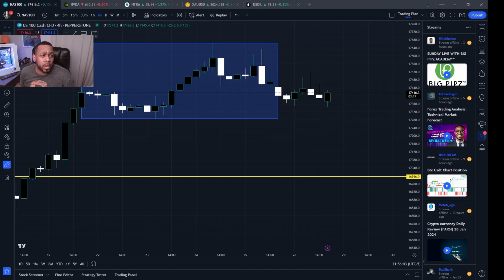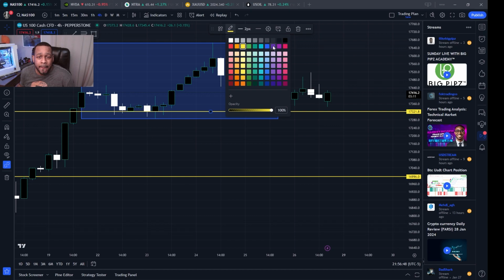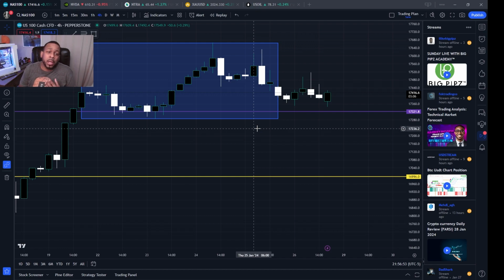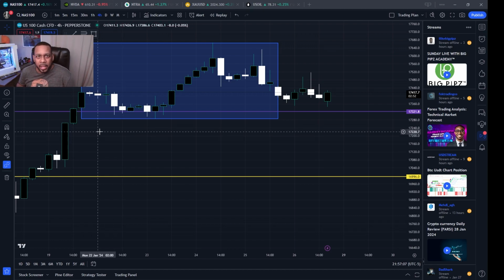So what we're looking for is a close below here, like a nice 4-hour close below this area, marking purple, 173.21. I'm looking for a 4-hour close below that to say the price is going to continue down into this area here, where we have all this imbalance on the 4-hour and on the daily and on the weekly. It's a high likelihood that price is going to come back into that area. When, we don't exactly know. Again, by the end of the month, the thought is price is going to come back into this area, clean that up, then continue up.